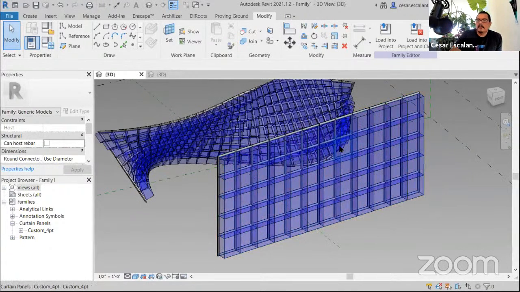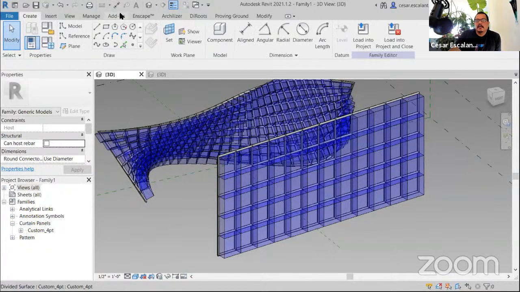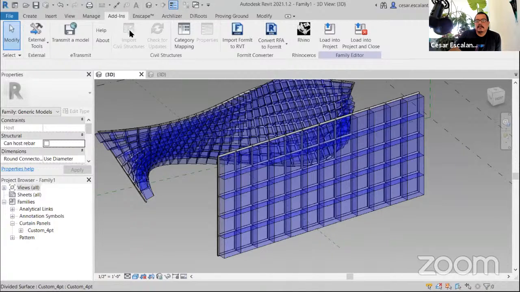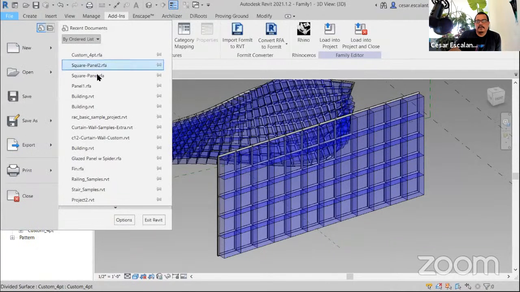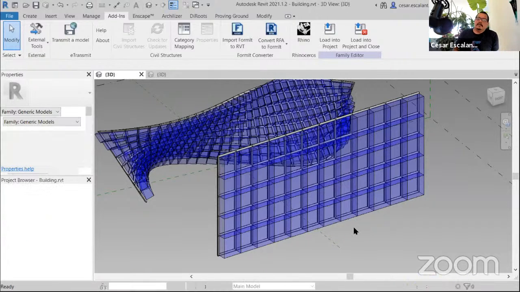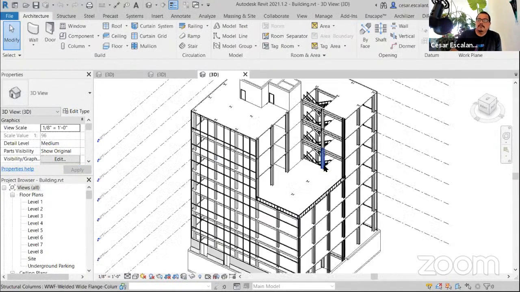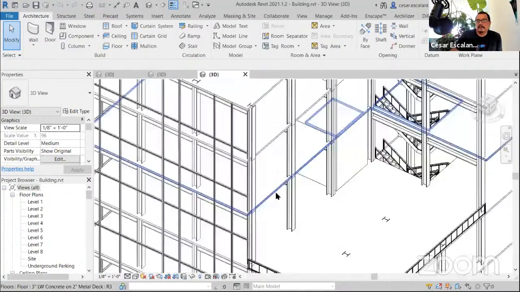Oh, one more thing, because we're going to be measuring the assignment. We're going to be measuring the daylight in Revit. There is a plugin that I would like you to install for Revit. It's called the Solar Analysis for Revit. I'm going to open the project that I did before. Again, this additional add-in for Revit is going to help you do the sustainable analysis of the daylight access.